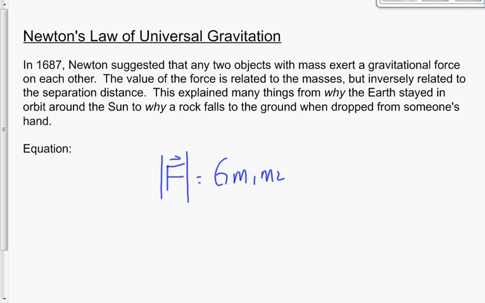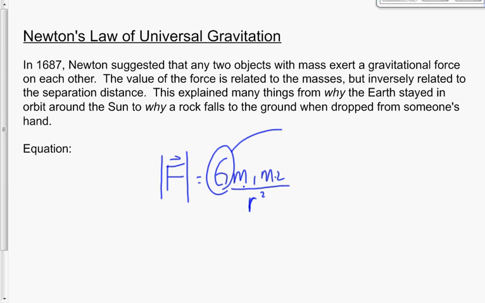It's equal to G, which is a constant that we call the gravitational constant. We'll tell you about the details of that in a moment. Times m1 times m2, the mass of the Earth, the mass of the Sun, the mass of the apple, whatever two masses you're dealing with, in whatever order you want to list them, divided by r squared. R, not a radius necessarily. R is the distance between the centers of the two objects. If you're talking about the Earth and the Sun, yeah, it's the radius of the Earth's orbit around the Sun.